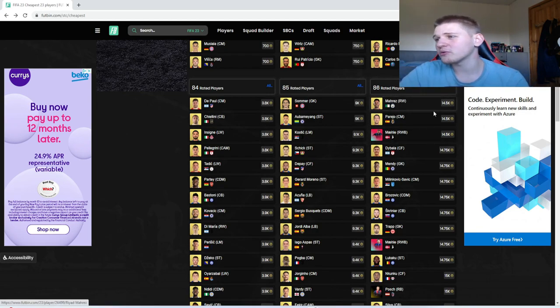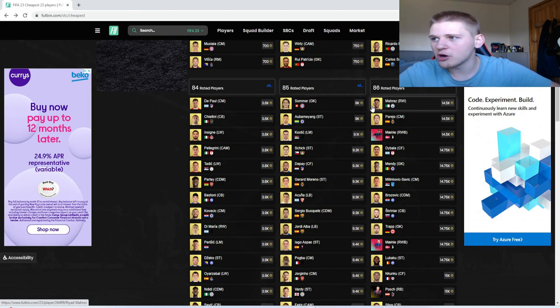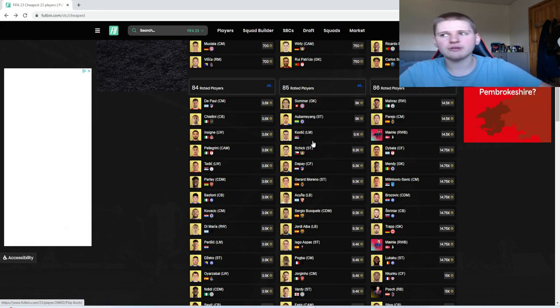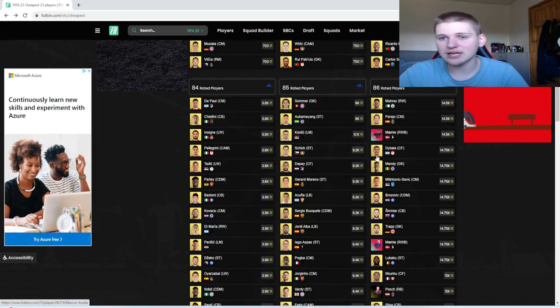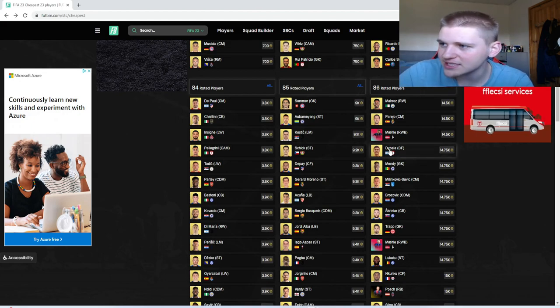So what you want to do, if you can get these for about 13,500 coins or below, especially with content tonight and obviously marquee matchups, I can see these going... maybe if you can try and get them on bid for 13K, that's a nice price, especially with 85s being low. But if you can get them for about 13K or under, you're definitely looking at a nice profit, especially during the week, they'll be bringing loads of player SBCs, I think.